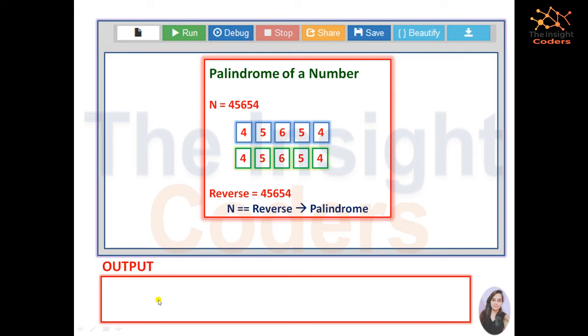नमस्कार दोस्तों. In the video series of placement and interview preparation and logic building, we'll be discussing our next program, which is one of the most important programs and mostly asked in interviews, that is palindrome of a given number. So in this program we'll be using an application which we have studied in the previous video, that is reversing a given number.